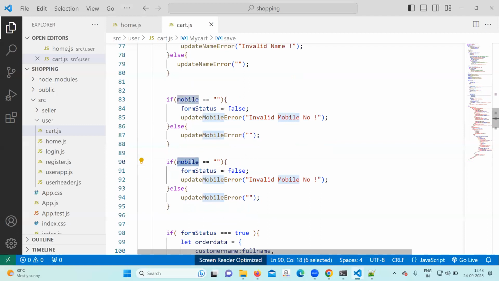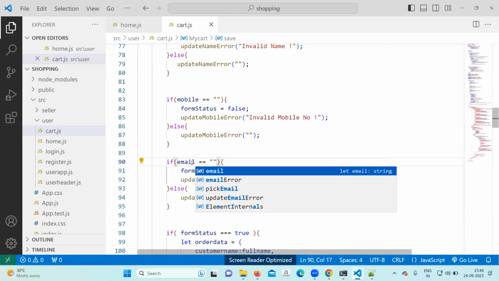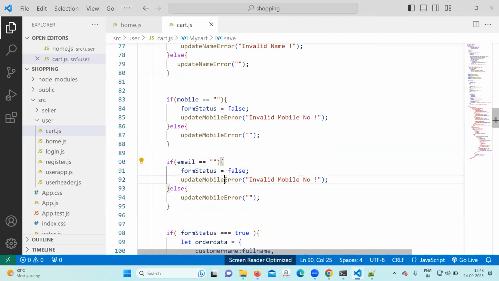If email is empty, then update email error. Update email error: invalid email ID.